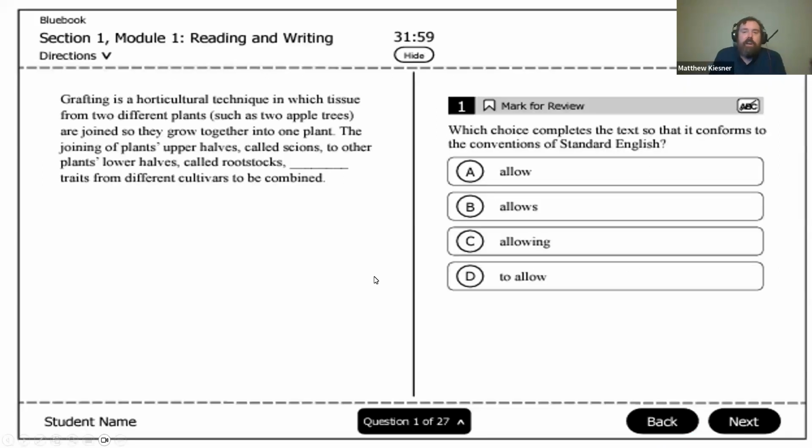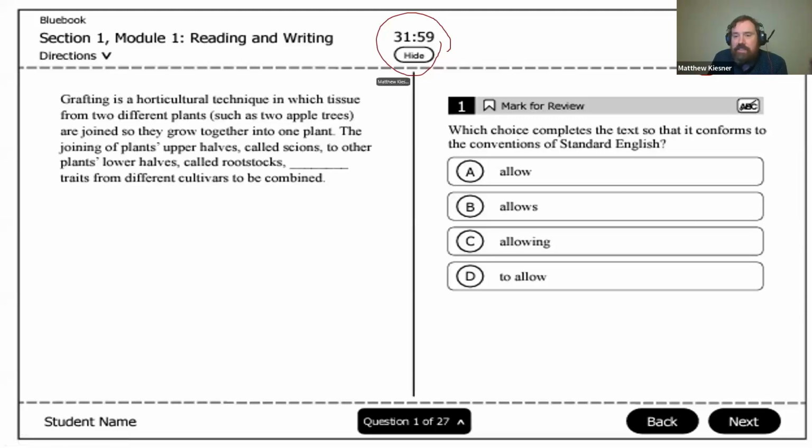So to give an overview of what the Bluebook app looks like, a couple things on here. This is obviously one of the questions from the standard English conventions. There is an annotate tool up here in the upper right, and you can highlight text and then click annotate, and it'll make a color of your choice, yellow, green, whatever. And then you also can write down a note if you want. There's the timer, and you can hide it, and that's in the center.